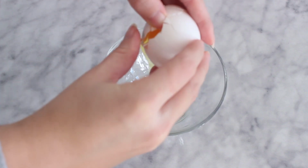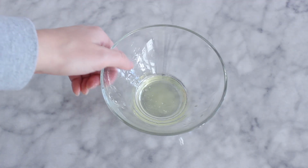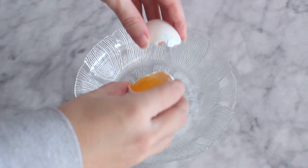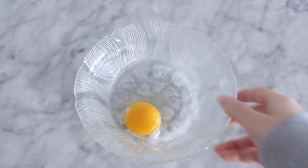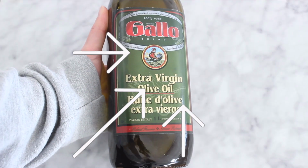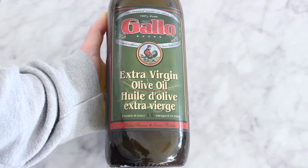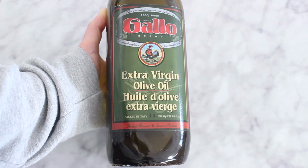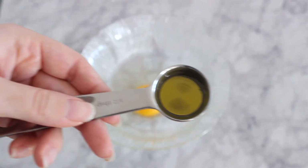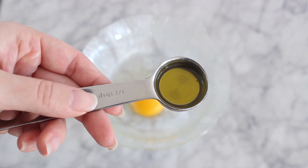The first one, you're just going to need an egg, in particular just using the egg yolk, and olive oil. All I did is I just removed the egg white and just took the yolk for this version of the hair mask, and then I put about 1 tablespoon of the olive oil into the same bowl, mixed it all together, and this is going to be your DIY hair mask. Of course, the amount of olive oil you want to use will differ depending on what your hair length already is. You're going to need less if you have shorter hair.